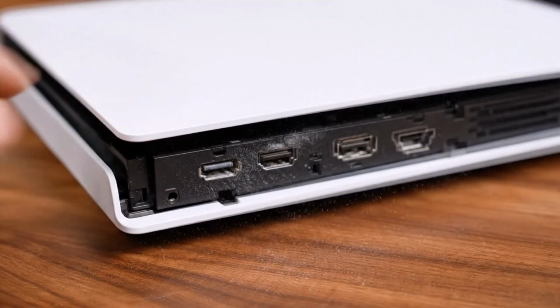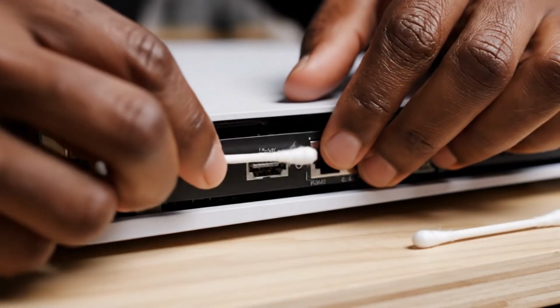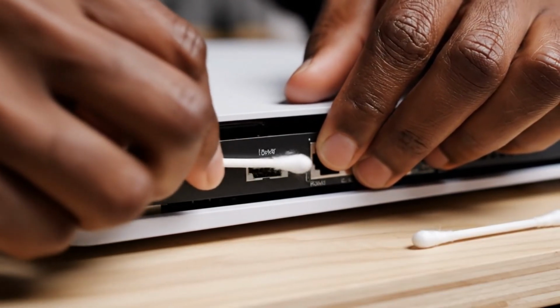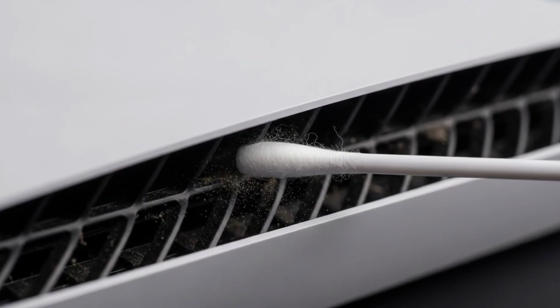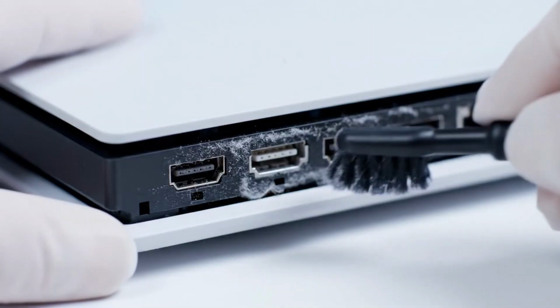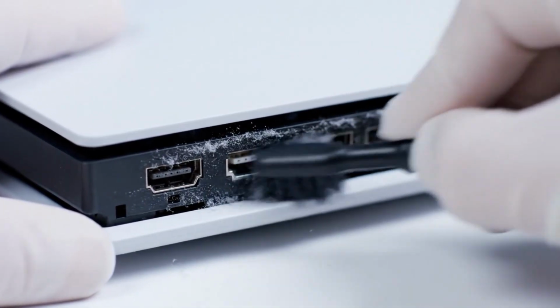Now we'll clean the PS5 USB ports on the front and back. Use a dry cotton swab to gently wipe inside each PS5 port. Rotate the cotton swab slowly without pushing inside too far. For stubborn dust, lightly brush the edges of the PS5 ports with a soft brush.